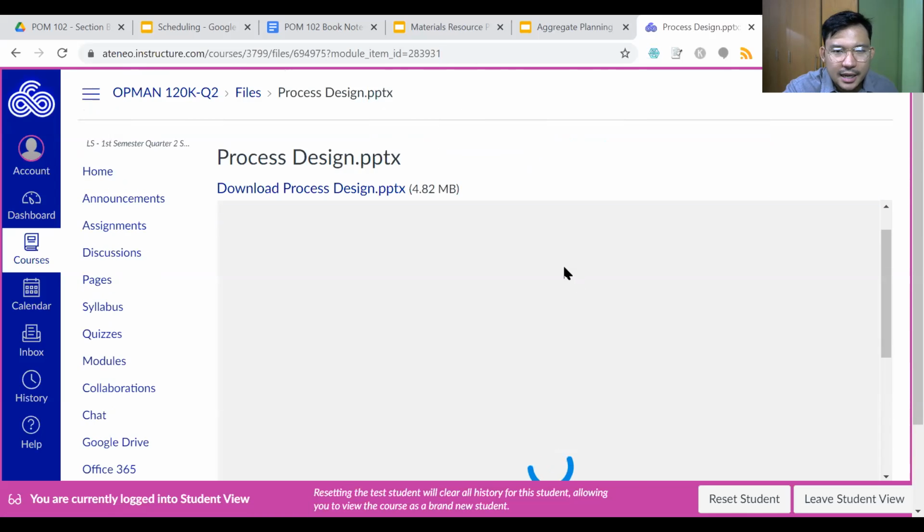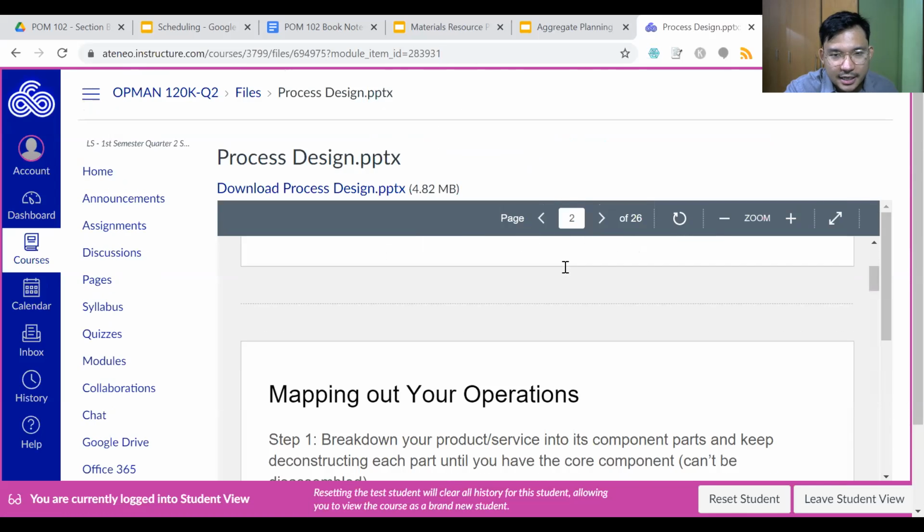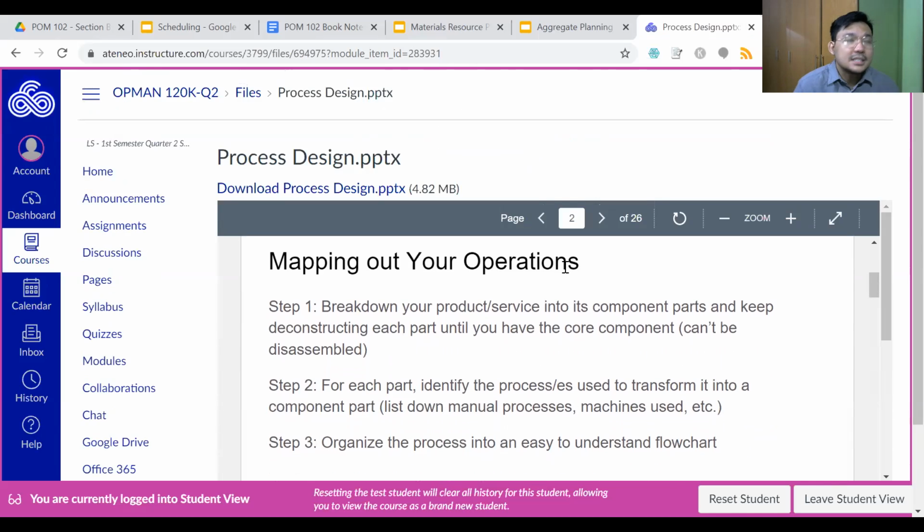All right, process design. So basically, what we need here is, now that you have your product designed, you know the features that your product needs, it's all about how do we create the operations, the steps necessary in order to turn raw materials into that finished product that you will be selling in the market, selling online, selling in stores, etc. So here are a few fairly easy to follow steps on how you can actually go about doing that.